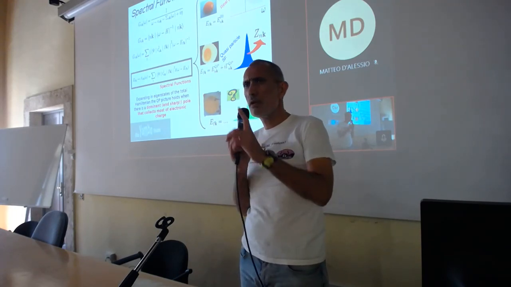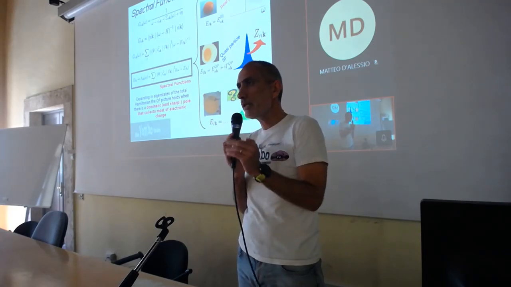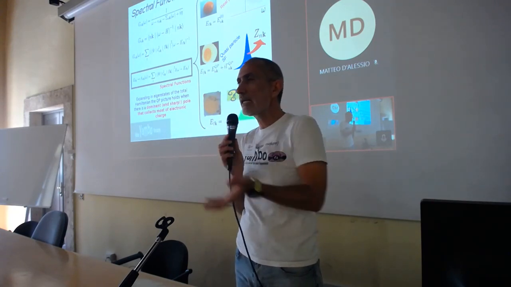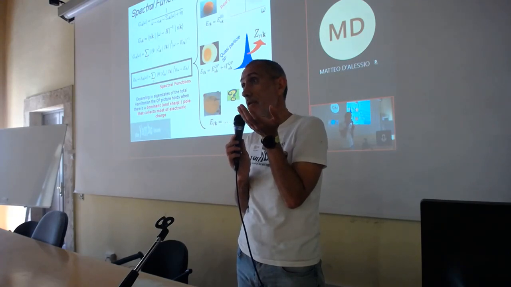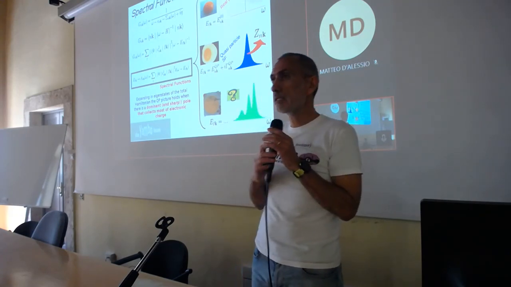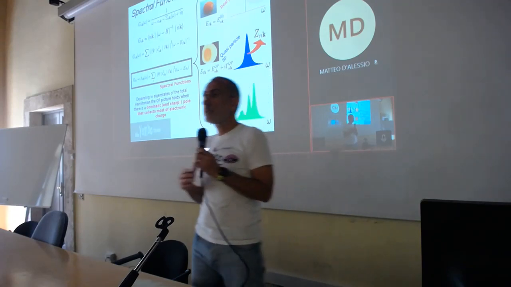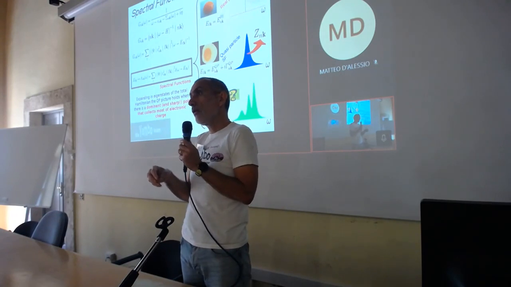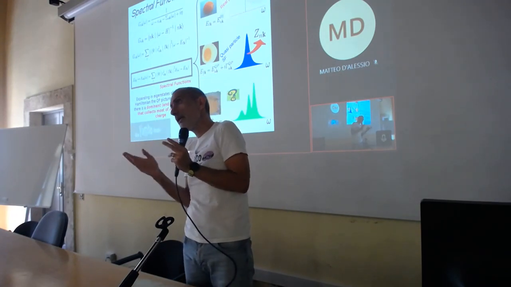Just one comment. One way to see the breakdown of the quasi-particle picture is even with Yambo. You ask Yambo to calculate the spectral function of an electron that is 10 eV above the Fermi level. It's a pancake. The quasi-particle picture is, in most cases, valid near the Fermi level, where the number of states with similar energy is not so many.